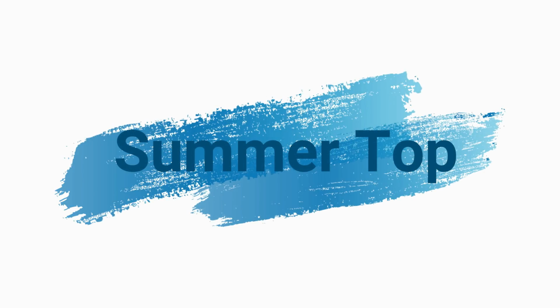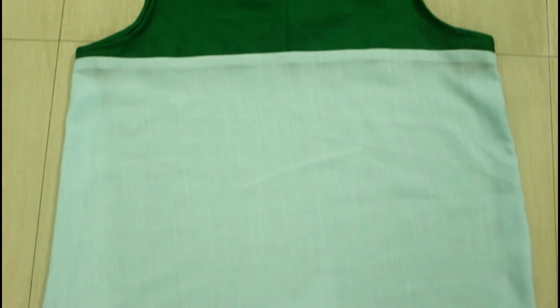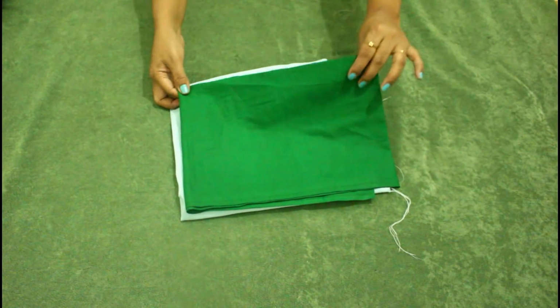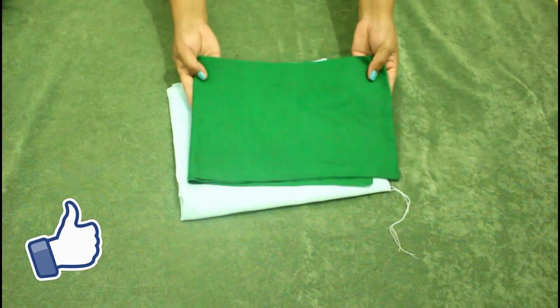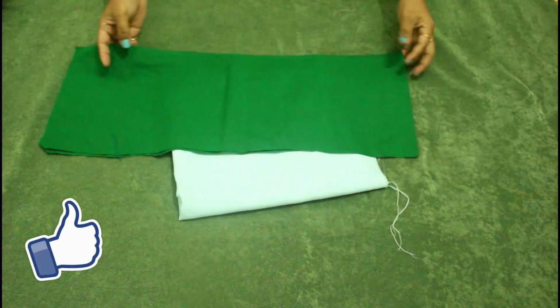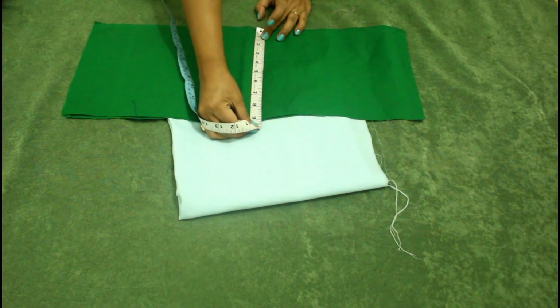Today in this video I'm going to show you how to make a cute little summer top like this. I'm going to make this top with two fabrics. Here I have these two fabrics. One is this green fabric, this is cotton, and then one more fabric, this is sky blue color of fabric, which is again cotton mix fabric.